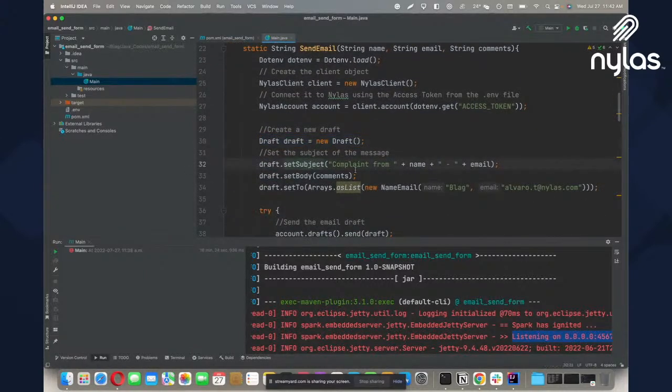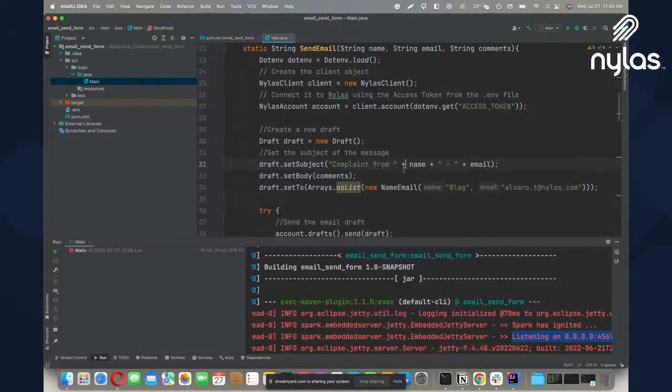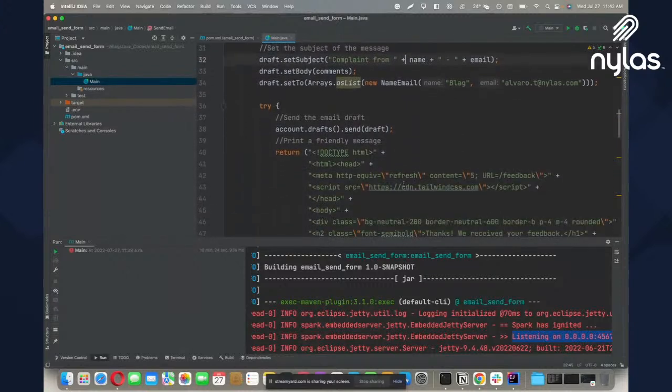We're going to set the subject, which is going to be complaint from the name and the email. We're going to set the body, which is the comments. And here, we're going to say who's going to receive the email, which in this case is me. I'm using an array because we might send to more than one recipient.